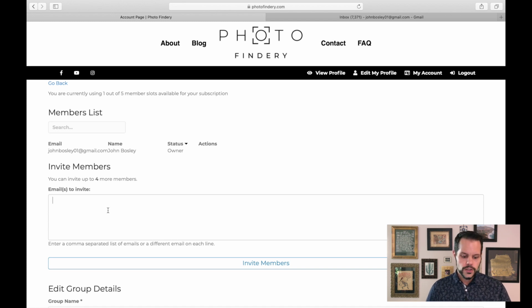search results. So if you have a unique email address for each different genre or type of photography that you do, awesome. You can go ahead and type those in here where it says invite members. If you don't, here's a trick that you can use. The only thing that this email address is used for is for logging in. So if you don't have a bunch of different email addresses, you can create unique email addresses, at least as far as this site is concerned. All you need is a Gmail account.